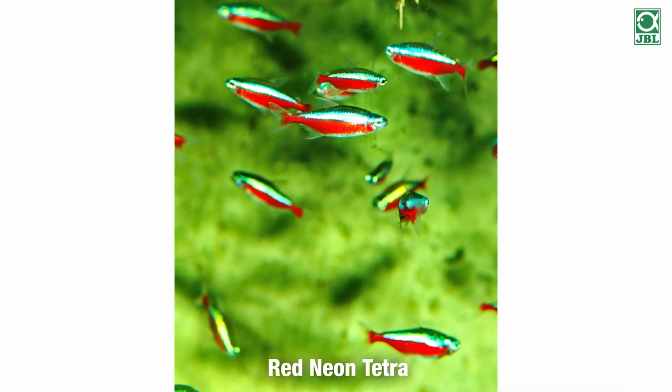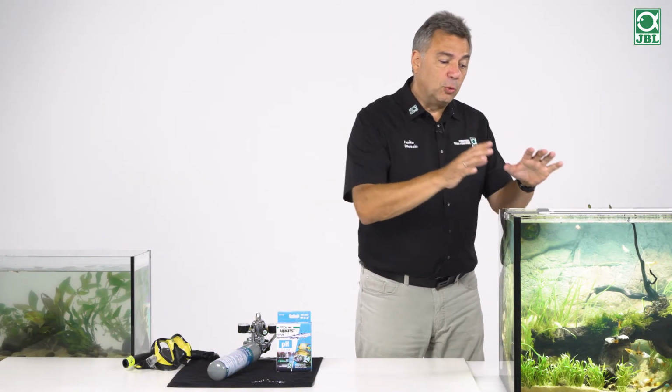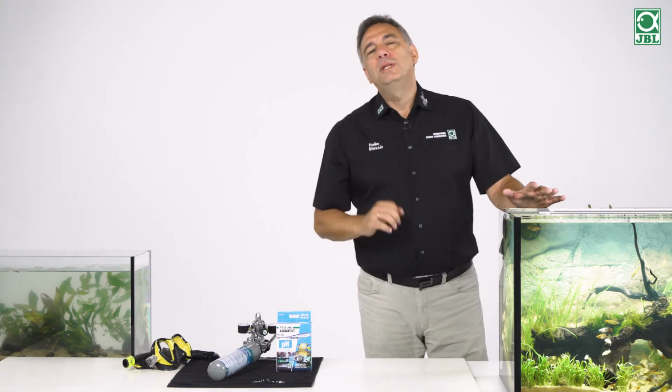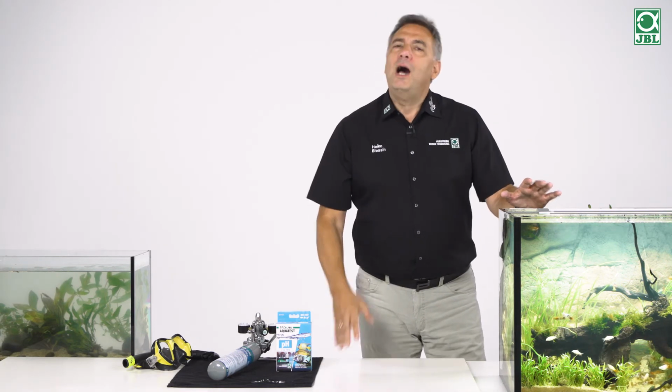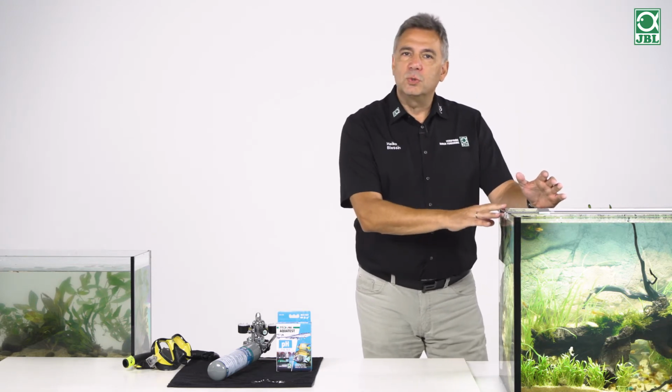Only river dolphins, and that's it. And the red neon tetra lives here. This does not mean though that the red neon tetra could not cope with other pH values in the aquarium, but it tends to prefer acidic water, like the discus fish.